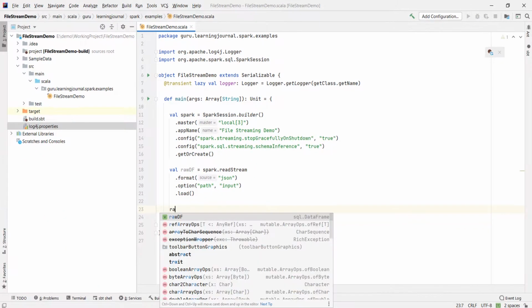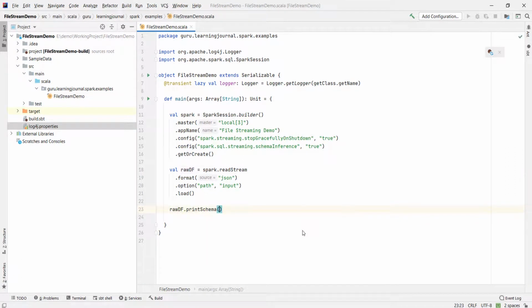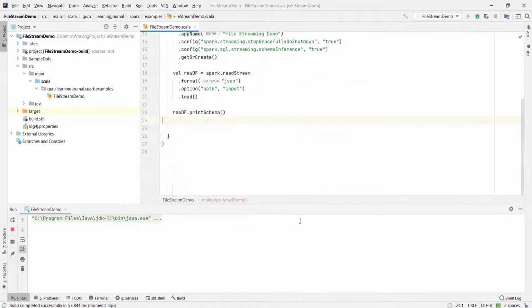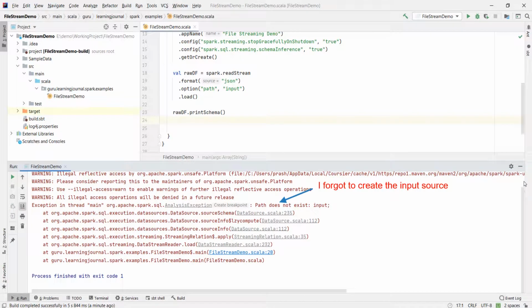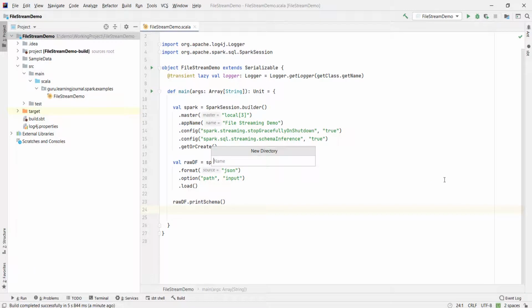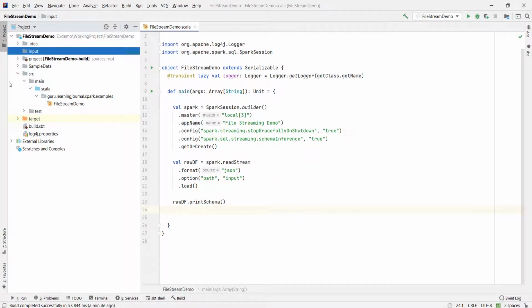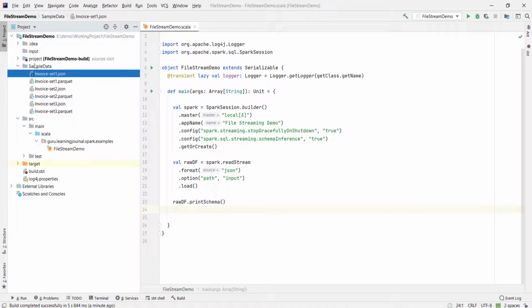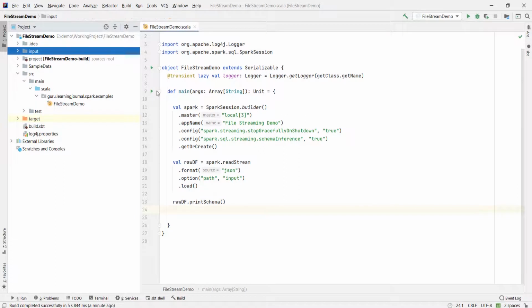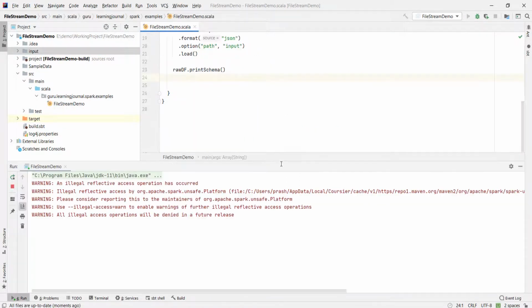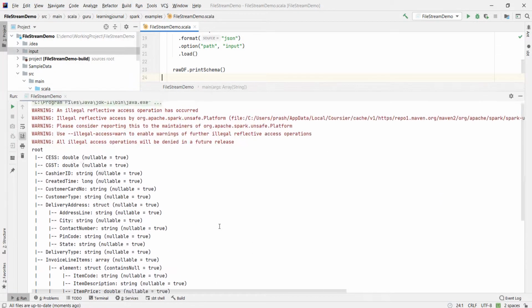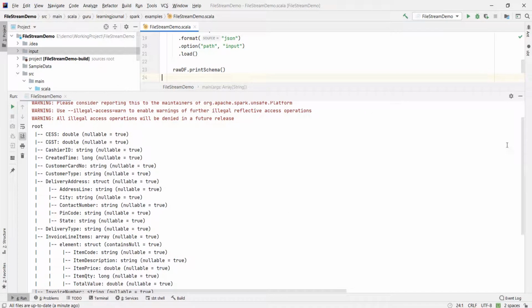Let's print the schema and see what we get. Good. Looks like schema inference worked.